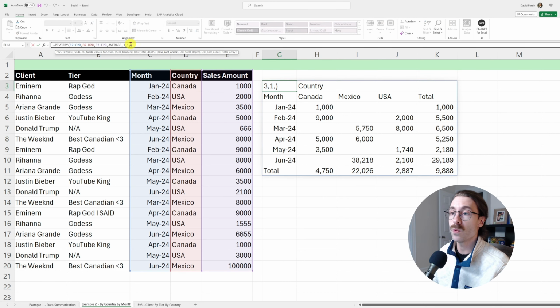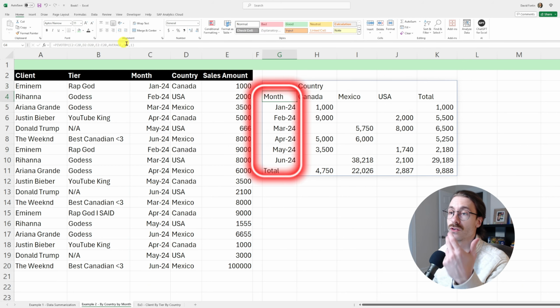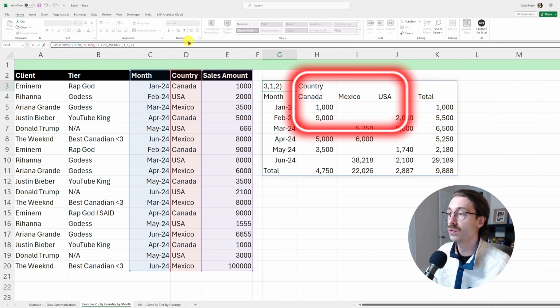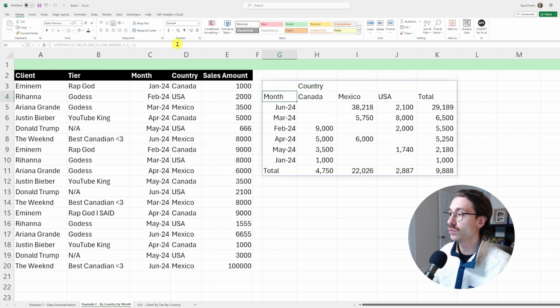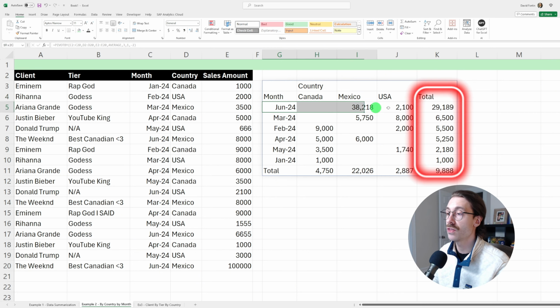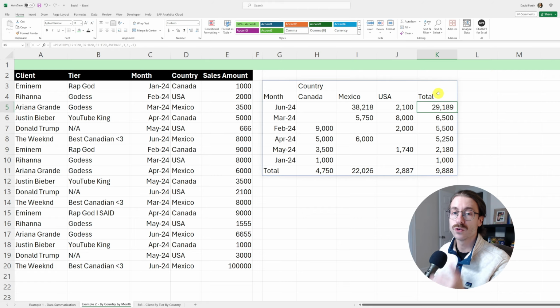Once again, if we want to sort, we can go in the row sort order and it works the same way as GROUPBY. If I put 1, it's going to sort my data based on the first value. If I put 2, on the second value. So in this specific case, I'll put -2 to have my best month at the top here. So I have my month of June, that is $30K, at the top.